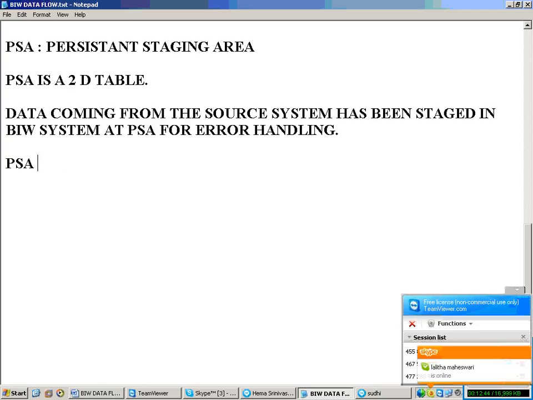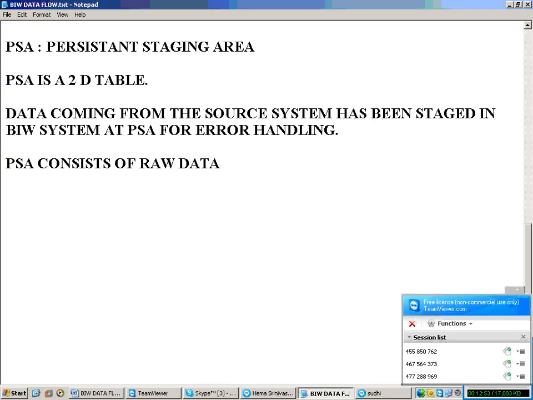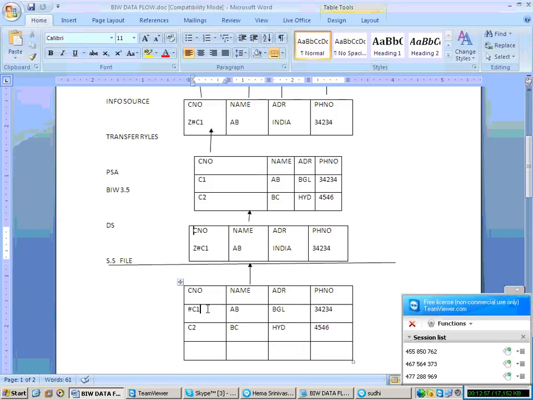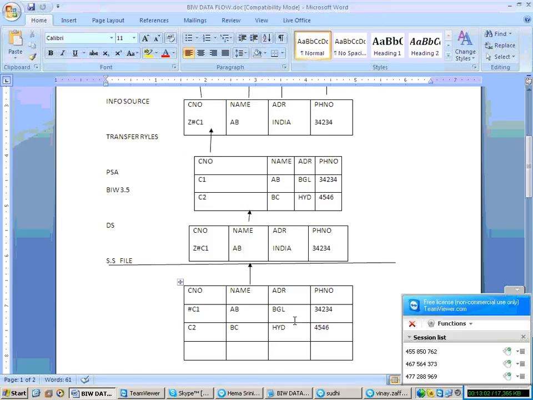And what is that now? PSA consists of raw data. PSA consists of what? Raw data means same data what is there in the source. See here it is hash C1, means here also it is.